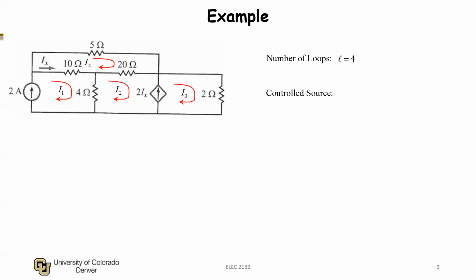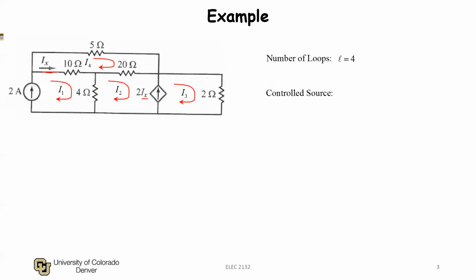that will constrain these loop currents. The first thing is, forgive me, one step that I forgot: we need to write down our controlling entities of controlled sources as a function of loop currents. Here I have my controlled source IX flowing through this 10 ohm resistor, and I need to write that as a function of loop currents.